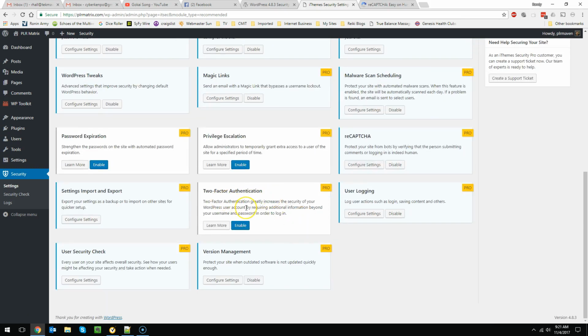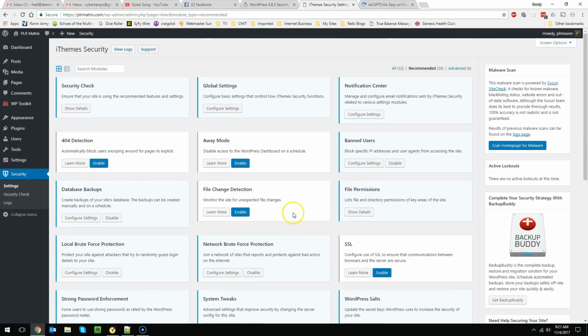But if you enable this, when you log in, you will get an email to the email address tied to that user profile. That email will have a code, and on the website, after you log in, you'll get a prompt to put in that code. So you won't be able to get in until you log in and enter the code afterwards. That's what two-factor authentication does. You can also set it up to work with an app on your phone, so you don't have to check your email. You can just pull up the app on your phone and put in the code that's there. But right now, we're just going to disable it.